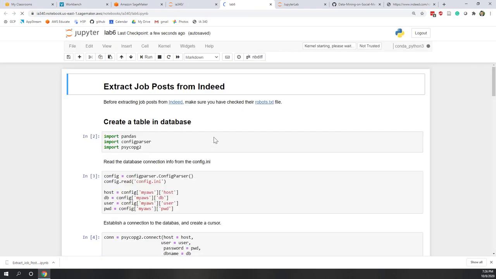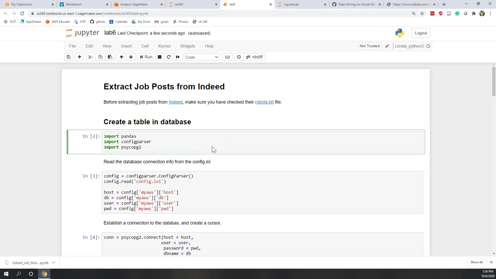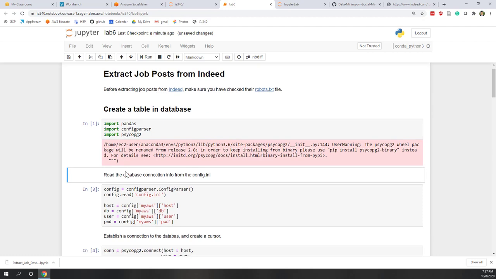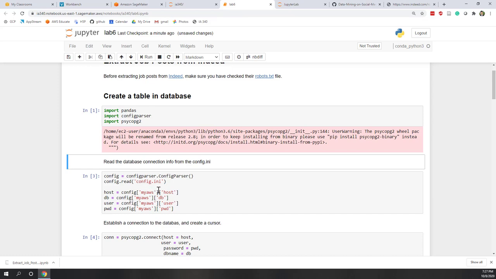Okay, so everything looks right. Let's run the code, and in the meantime, you can ask yourself what each cell means. The first cell, obviously, will install the necessary Python libraries like pandas, configparser, and psycopg, which are for handling databases. So let's run that. Just wait until that is finished. When you see the star become a number, that means it is finished, and we can ignore the warnings. Make sure that we run all the cells one by one, because if you miss some cells, you may have errors.